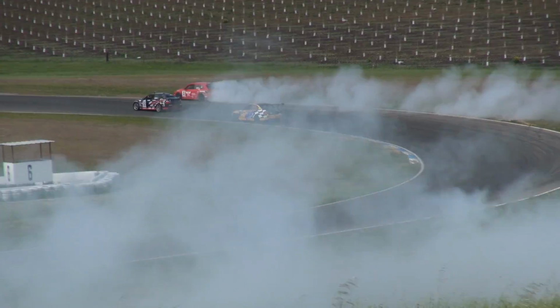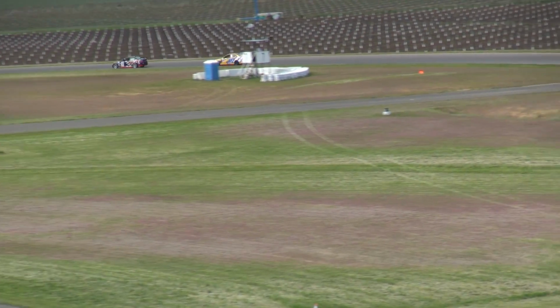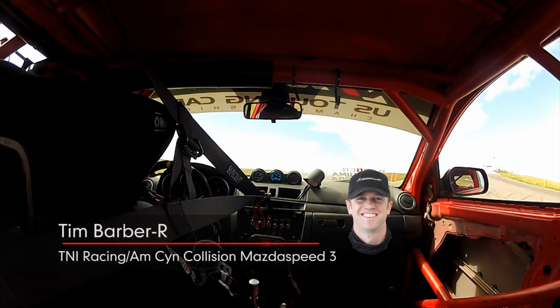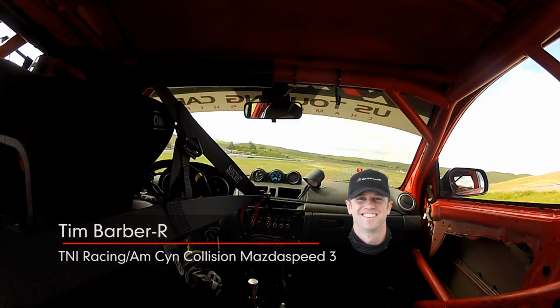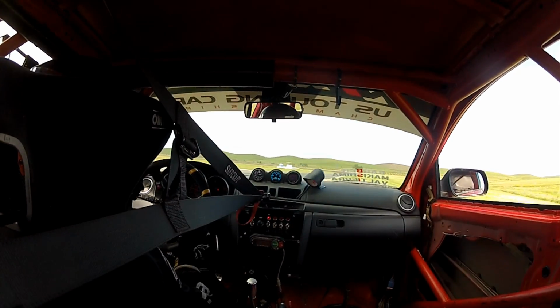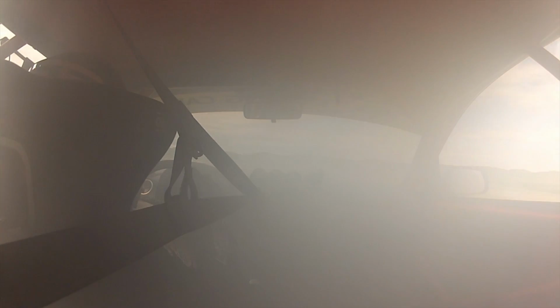Oh, we just talked about the reliability work the team went through in the offseason to get that car on, and another mechanical failure in that T&I Racing car. That's going to be a heartbreak for that entire team. That car looks so dominant. Let's see if we can hear anything. What happened? Just driving around, down the hill there, nothing special, and there it goes. All of a sudden, done. Just smoke. Wow, it can happen that quick, folks.